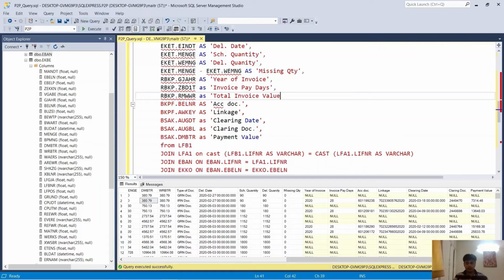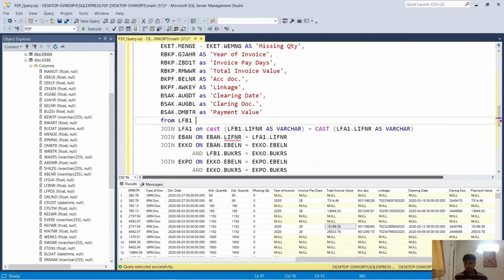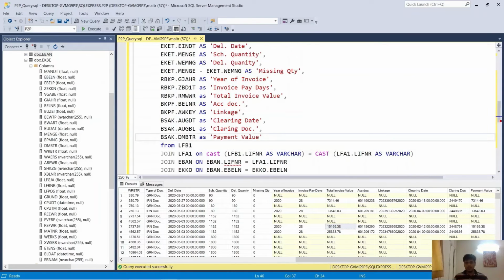Now let's run this. So if we see here, we have 7314, and this is the payment value. So that's how it's going to match. So now we are okay with the payment and the invoice.